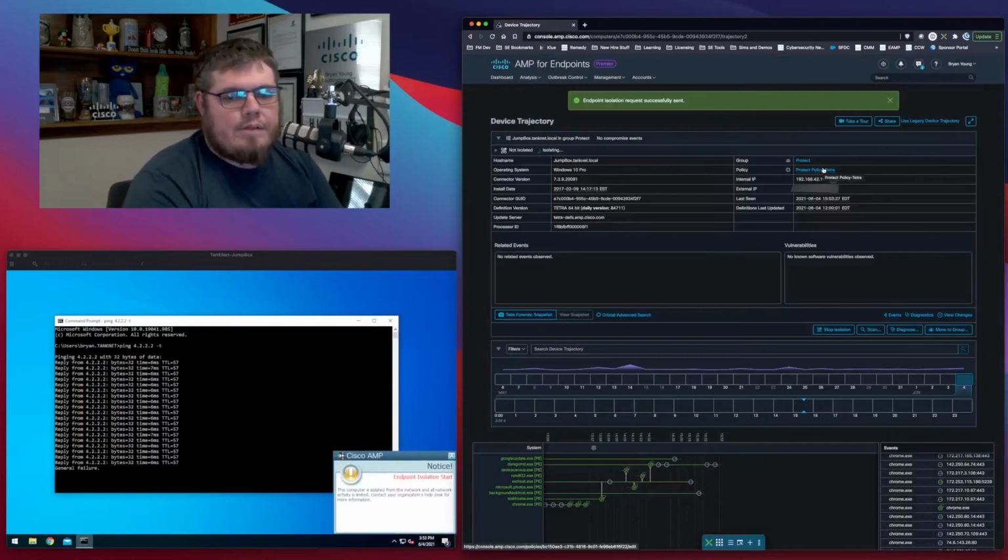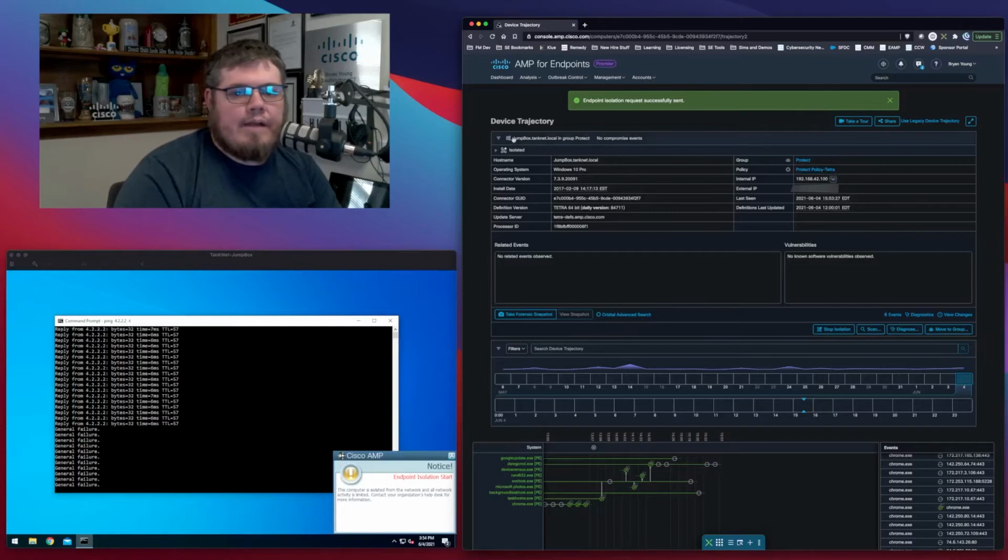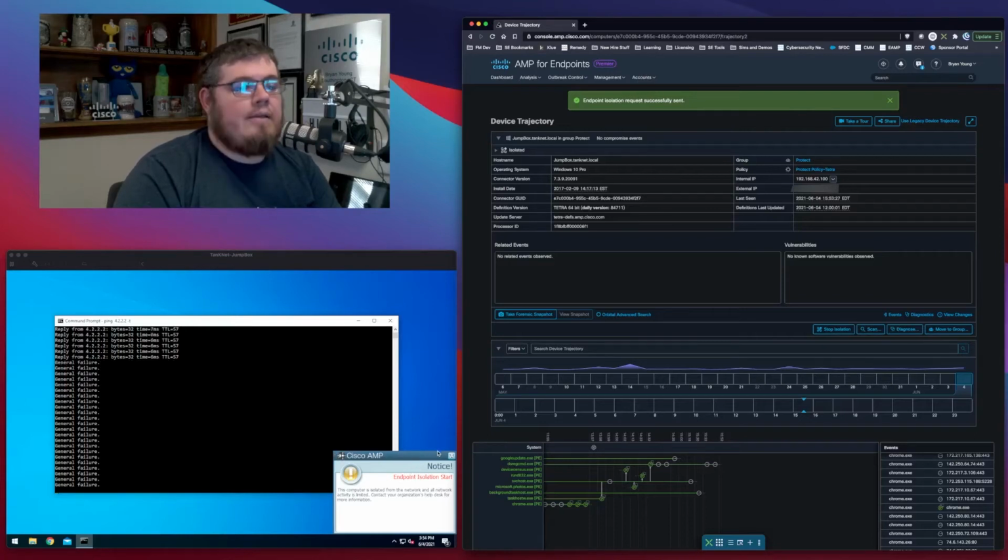Now when we do this, as you can see on the left, my endpoint immediately went into general failure mode. It can no longer ping the internet. I can see from the right-hand side in my dashboard that the endpoint is showing as isolated, so I know that the isolation has taken effect. Also, a nice bit you can turn on is to notify your users that their device is in isolation mode. This way they're not surprised and confused as to why they can't access the internet anymore. I have seen that issue come up, so that's a nice feature that you can turn on within the dashboard.